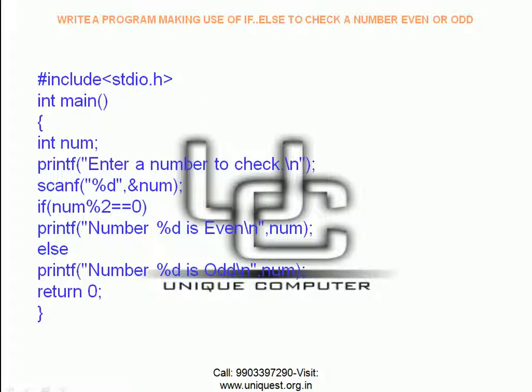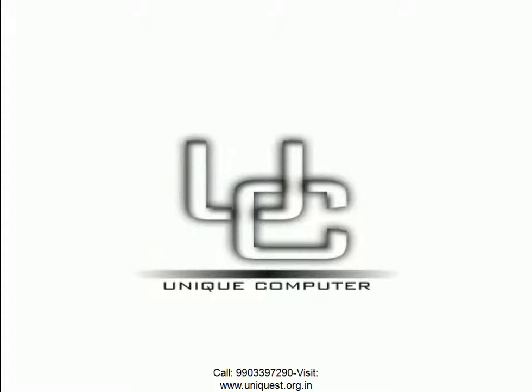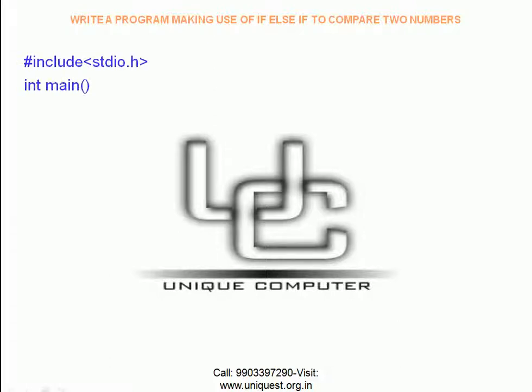So in this way we can make use of the else along with the if. Do remember that the else is an optional part of the if. You may or may not attach it as per the requirement. So with that, we move to the next program, which tells us again how to make use of the if else if to compare two numbers.